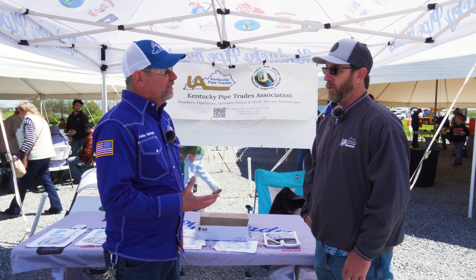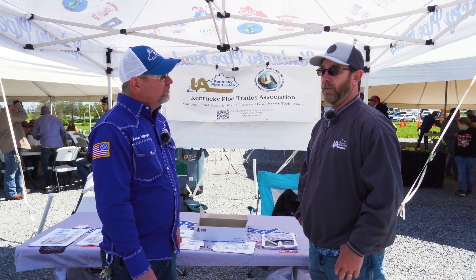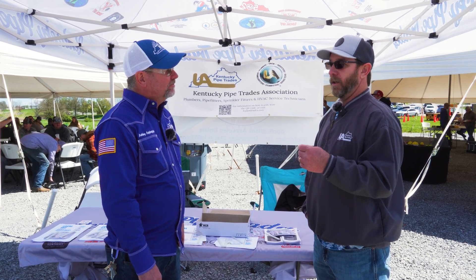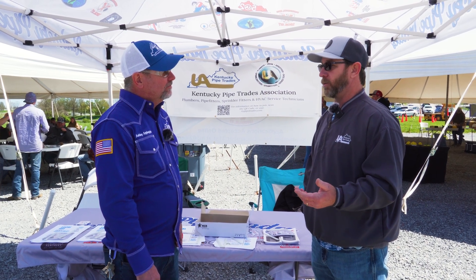How many welders do you think Kentucky needs right now? Putting a number on it is hard to say — we're looking for several. We've got hundreds of guys at the Blue Oval Project. The battery plant being built in Paducah, Kentucky — or Hopkinsville, Kentucky — there's going to be several hundred on it as well.